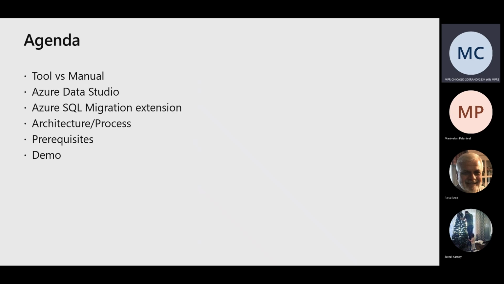What tool are we going to talk about tonight? We're going to talk about Azure Data Studio. So I'll talk a little bit more about that in the coming slides. We'll talk about the Azure SQL Migration Extension, which is what we're going to add into that tool. We'll talk about the architecture and process for that extension, and a little bit about the prerequisites. I'm not going to get too much into Azure security because there's a number of different ways that you can do it, and they're all well documented online based upon the platform that you're going to be migrating to. So it's just kind of a waste of my time to talk about it here.